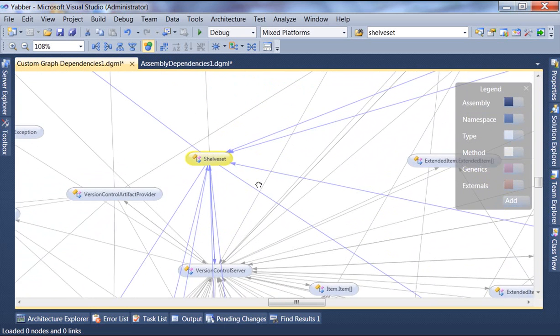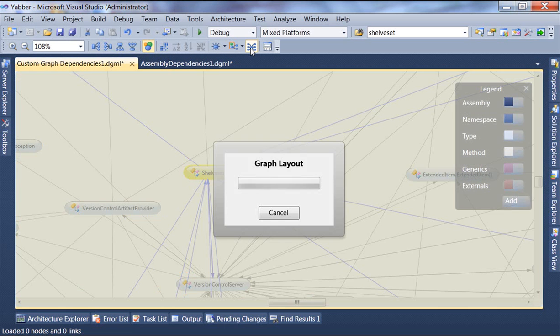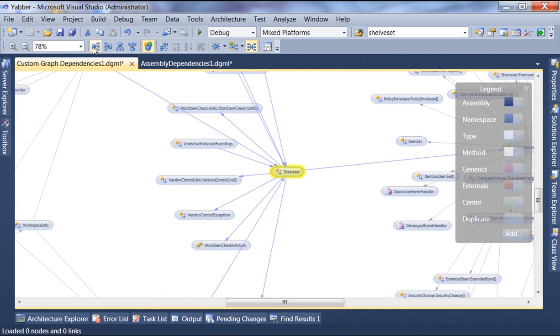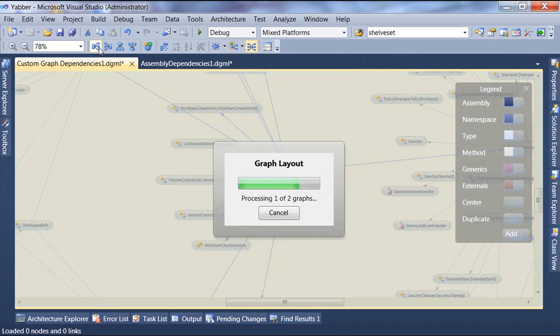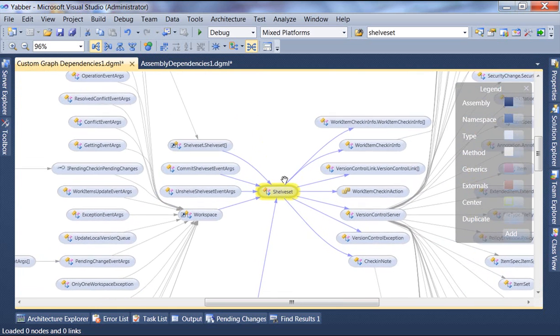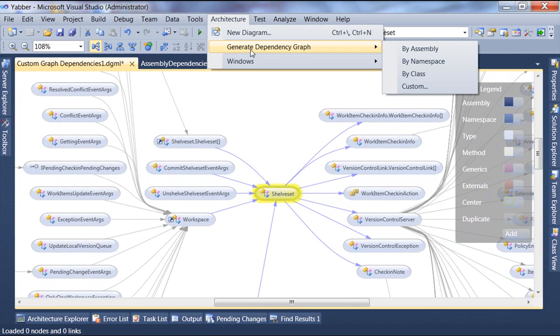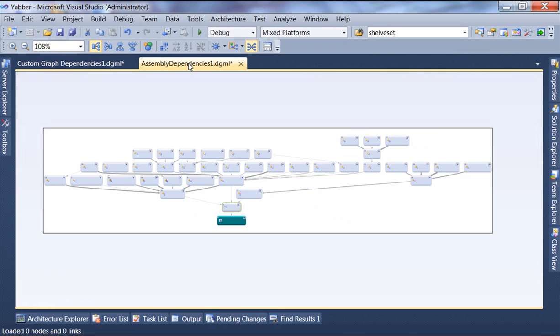And again, you can go into butterfly mode and take a look at all the things that can touch ShelfSets. We can go into left to right mode again to get an even more compact representation. And here we see in a snapshot all the things that we can do with ShelfSet using the Team Foundation Version Control API. So to sum up, the standard dependency graph feature of Visual Studio 2010 is a great way to get a quick idea of what is happening in some code that you haven't seen before.